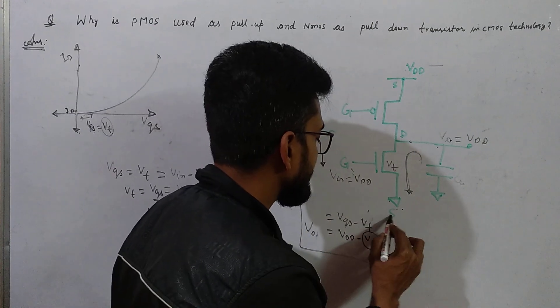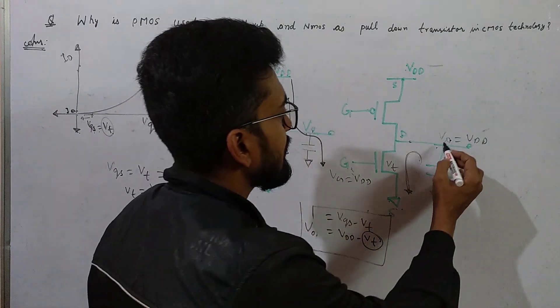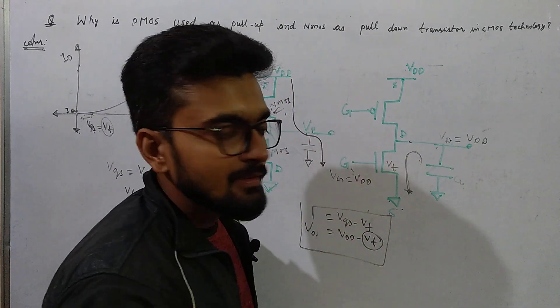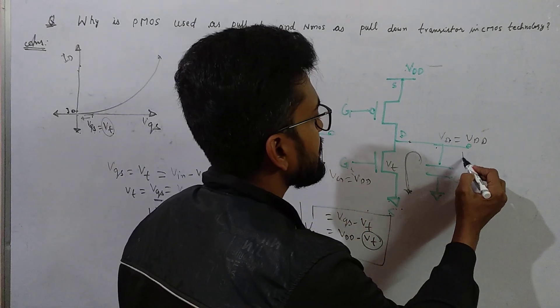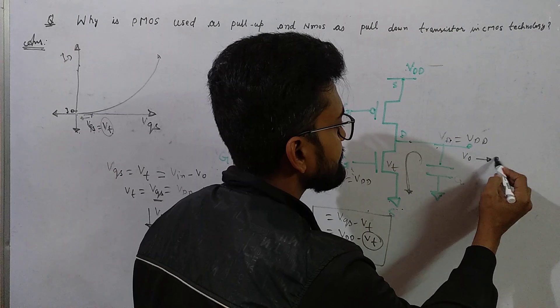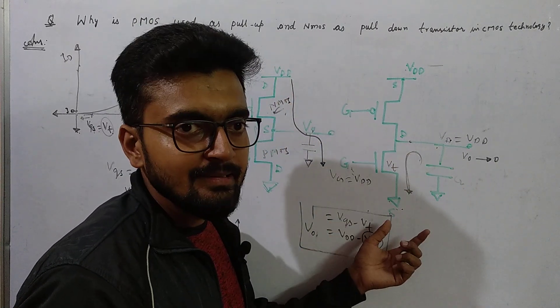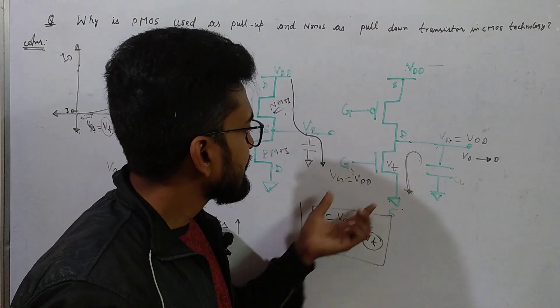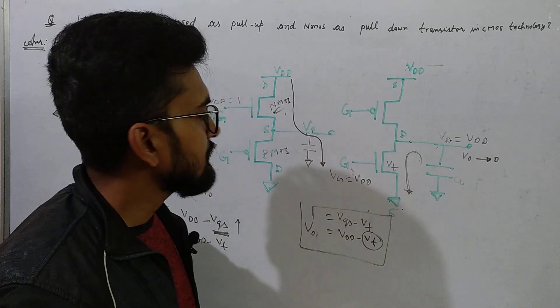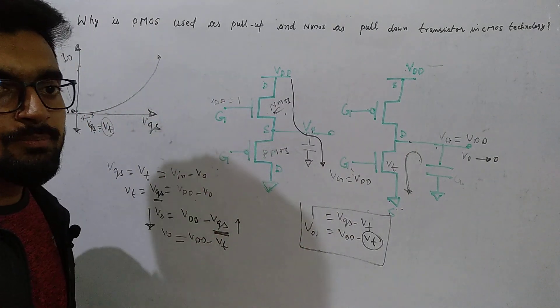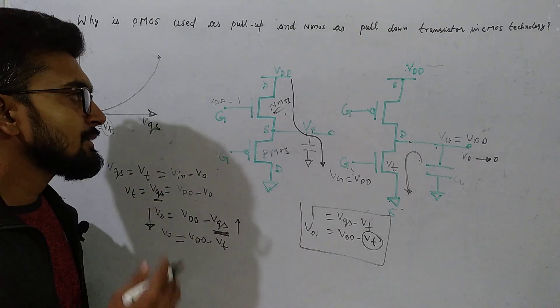Irrespective of this voltage, the output keeps decreasing when NMOS transistor is on. Even though V output approaches 0, for the entire cycle of pull-down this transistor stays on. So NMOS is preferred as pull-down and PMOS is preferred as pull-up network in CMOS technology.